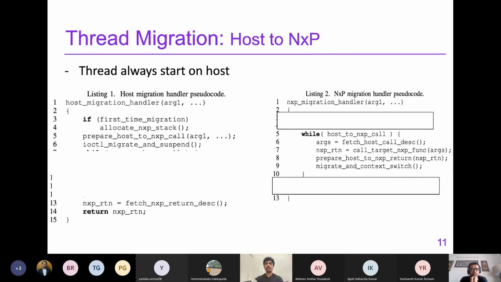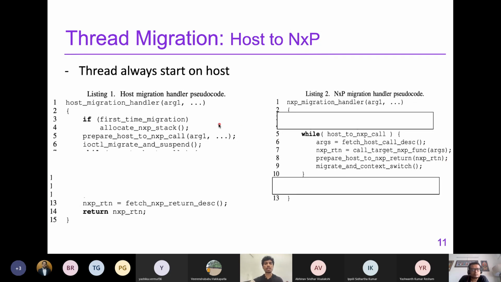So here let's look at the pseudocode. First, we will take a look at when the host tries to execute a function on the NXP side. Every thread starts execution on the host. So a thread always starts on the host, and the first migration is always a host to NXP migration.